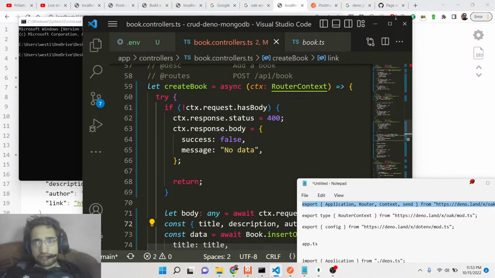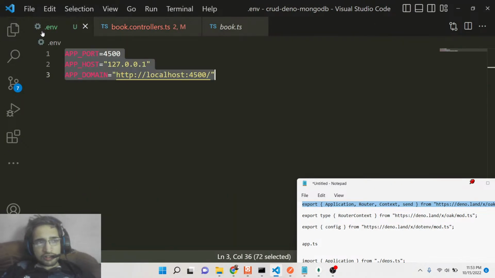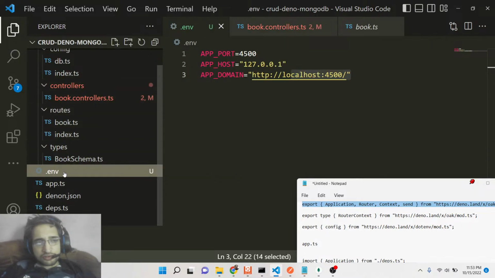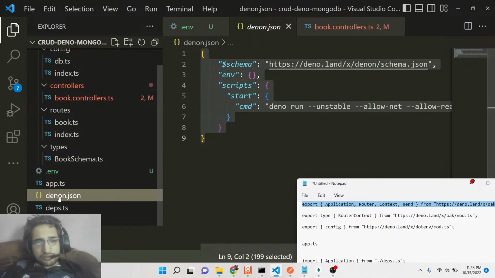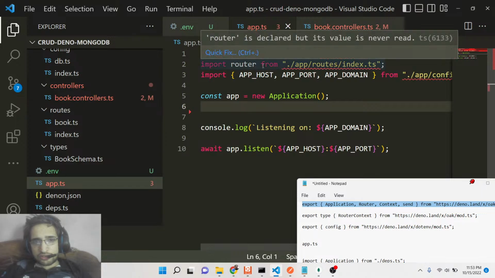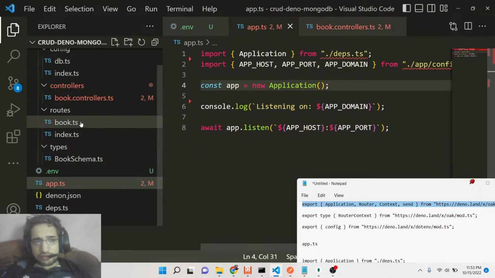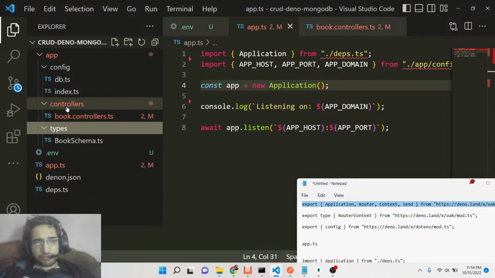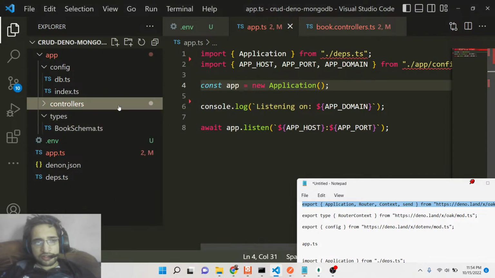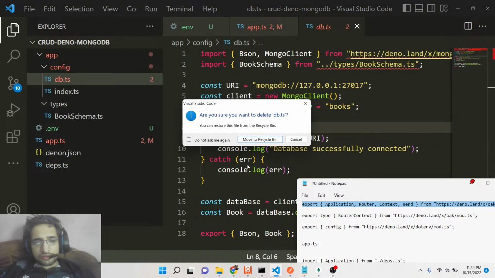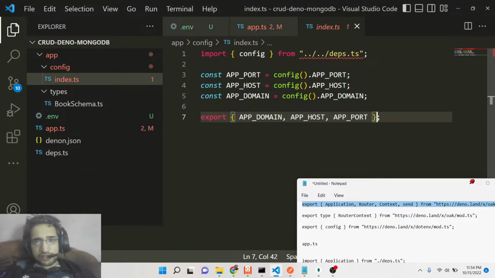So we will start from here, guys. Basically, I think the dependencies are installed inside this project. So we will delete all this. We don't need this. Let me delete this routes folder. So we will start from scratch. Also delete this folder. Also delete this. So we have this index file, guys.